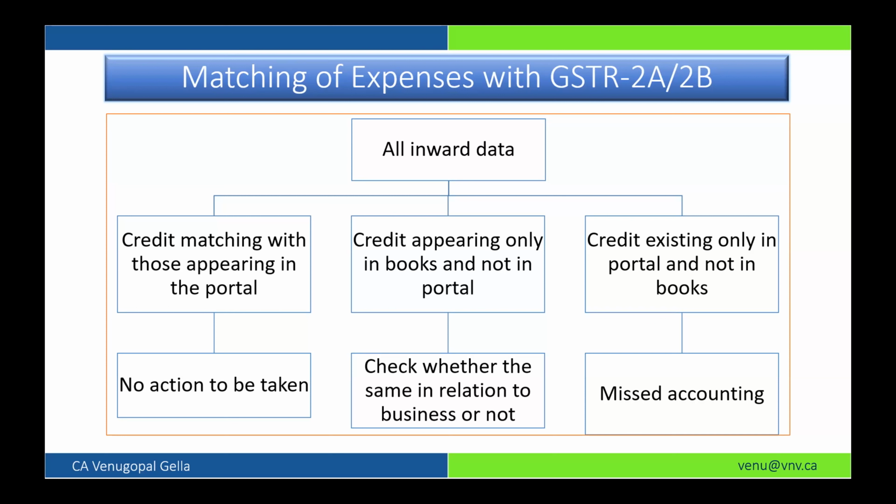Now for the credit which is only on the portal, you can check whether it might be a case of misreporting, or it can also be a case that it does not relate to you. It all depends on the circumstances of the case. So in this way, GSTR 2A will ensure that all the expenses which are incurred are properly taken care of while accounting, while doing your statutory audit.